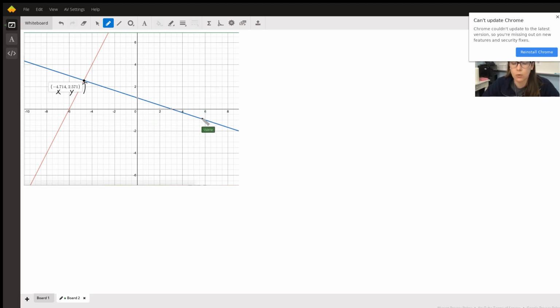Now, this is how you would solve it by graphing, okay? And this calculator is called Desmos. Let me rewrite that. This is called the, oh my goodness, the Desmos graphing calculator. And it is very helpful when trying to find those points that are not integers, okay, when they're kind of in between the points on the graph.